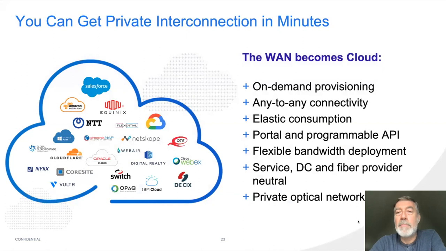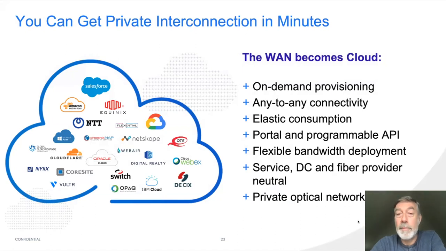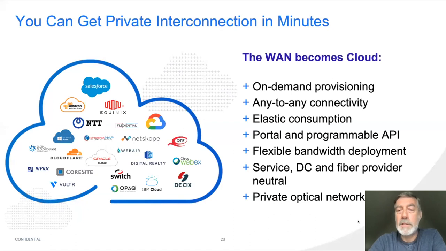You get privacy and resiliency without compromising agility when you use something like network as a service. With network as a service, the WAN becomes a cloud service. You get on-demand provisioning, any-to-any connectivity, and elastic consumption. It's a different way of consuming your network — instead of phone calls and paperwork, you work through a portal, or you can interface with the provider through their API, using programs you have for network management, your own CRM, or whatever. Our network is both service data center and fiber neutral, and we build redundancy everywhere on our own optical fiber.